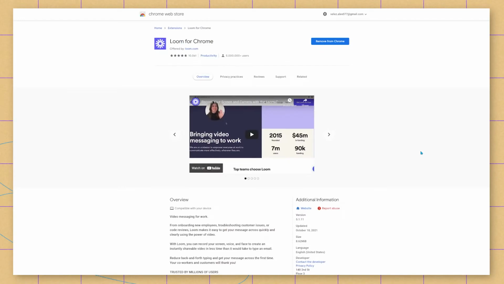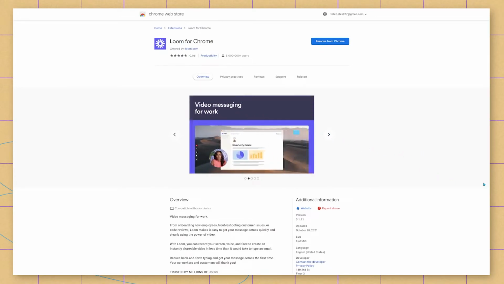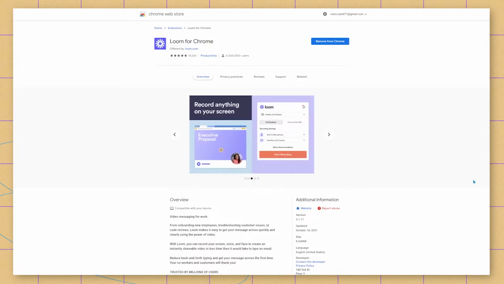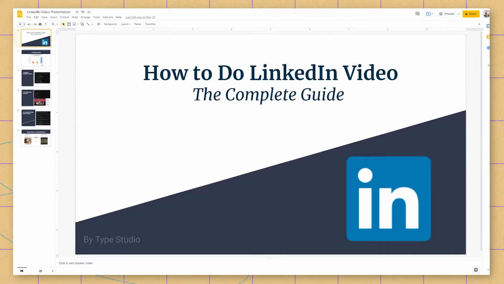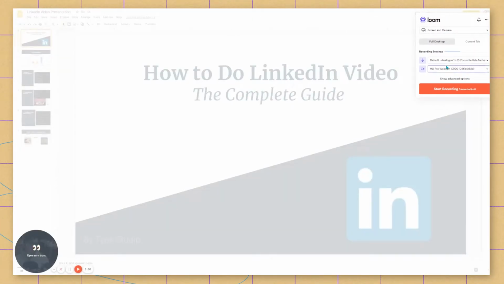Either way, you're going to add the Chrome extension by Googling Loom and finding the chrome.google website. It's like the third option on Google. Get and sign up for the account, enable the video and audio recording settings as you would for all of them, and then you're good to go.